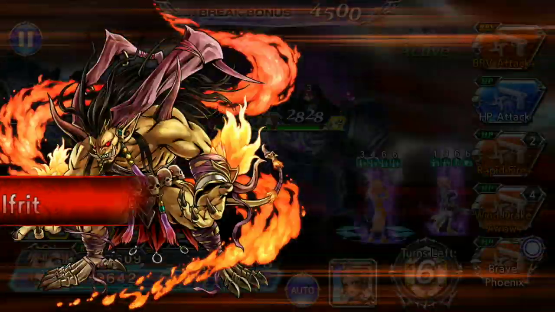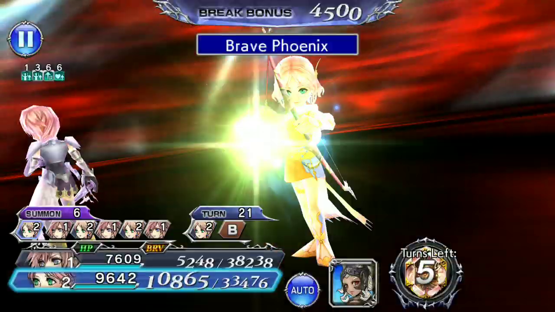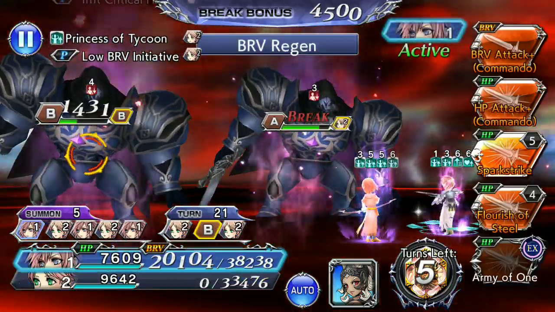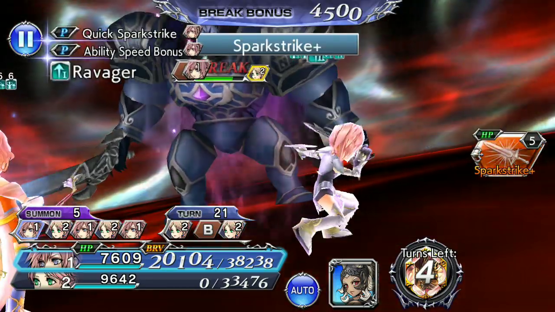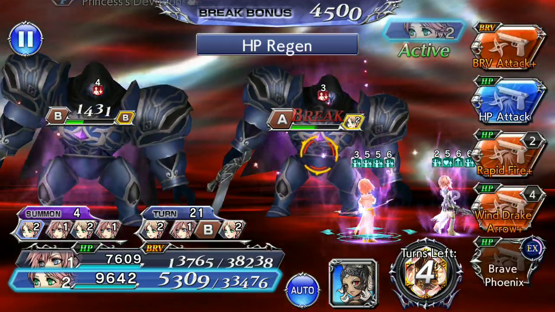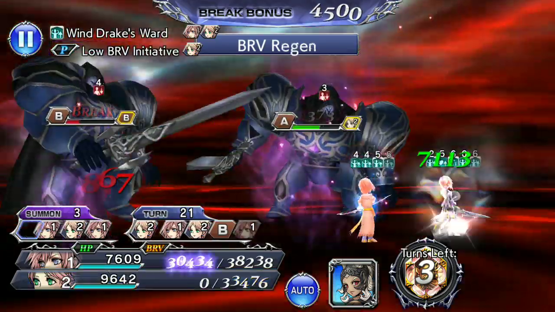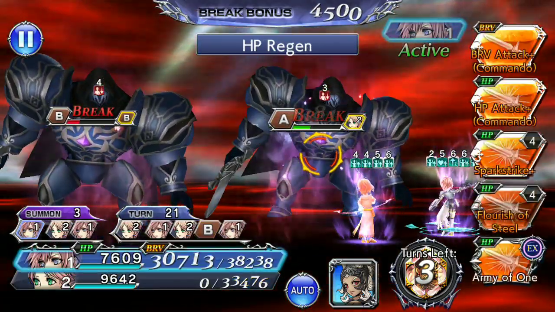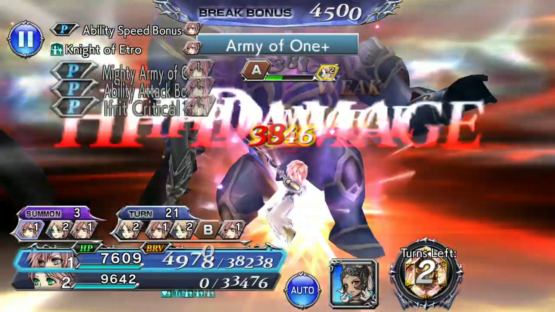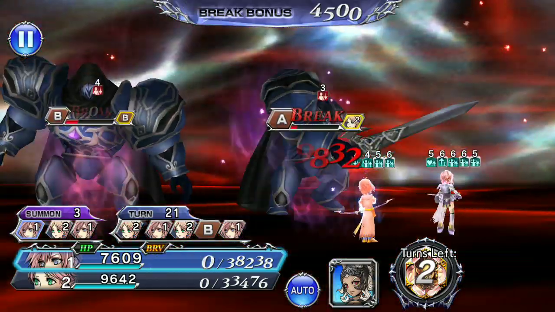Okay, and we're going to summon before B gets his turn. $45,000 in summon. Oh, I'm so proud of you, Lightning. We'll use Army of One on A here since I don't know where he's at. We're just going to push him back, make sure he doesn't even get a chance.